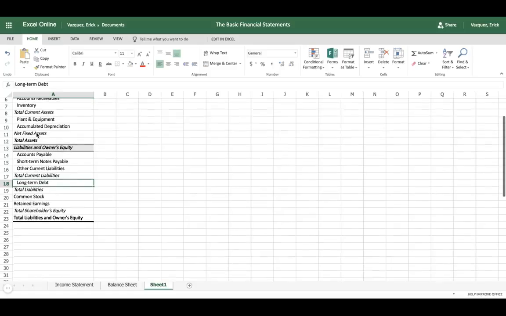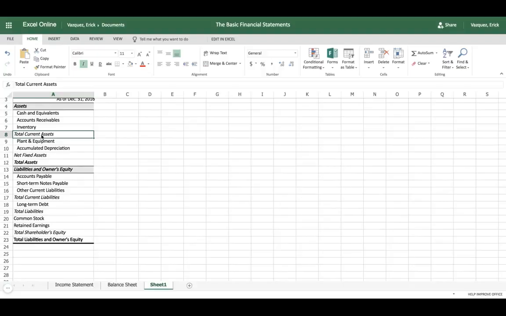And the same thing goes for the current assets. Anything that's current is usually less than 1 year, and then more than 1 year would be long-term assets or long-term debt. The last thing we're going to do is add in the owner's equity, which is basically the common stock and retained earnings, and that gives us our total shareholders' equity.